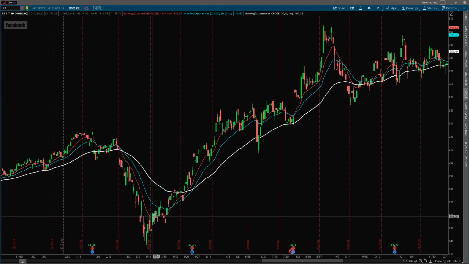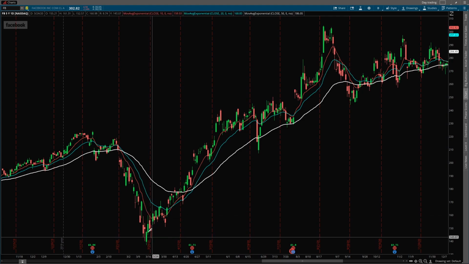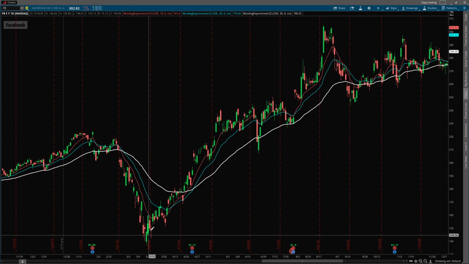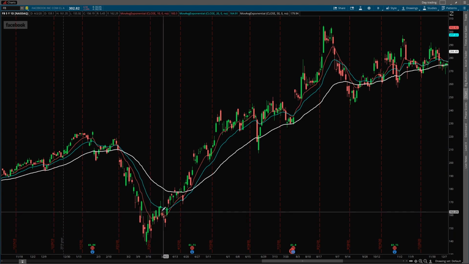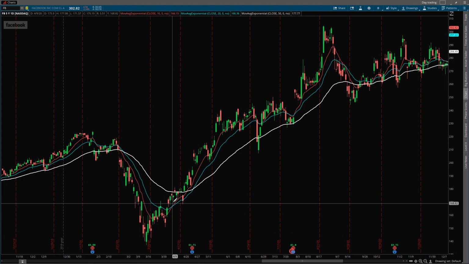So the way that I like to look at it first is the price crossing the moving averages, and then the short-term moving average crossing the long-term moving average. So I use that as the trend indicator. So here you would have the stock crossing the 10 EMA, indicating a possible uptrend, and then I would wait here for a confirmation, the 10 EMA crossing the 20, and then here you have that confirmation at this point.